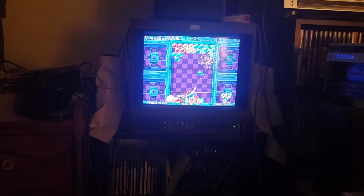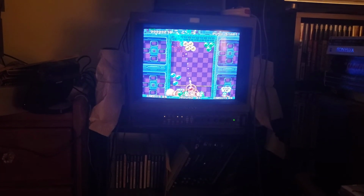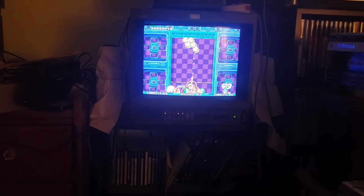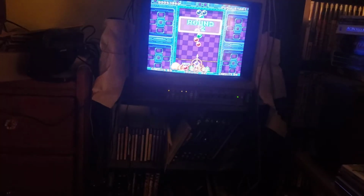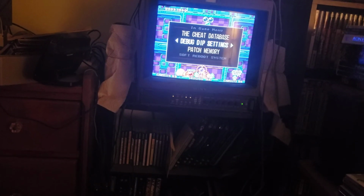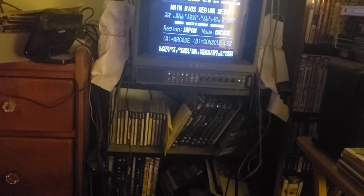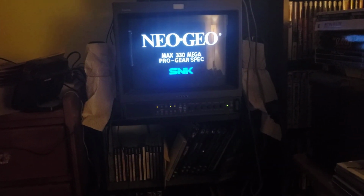So I'm not really doing too well. Going to do this until I lose. Well, that wasn't too bad. Actually, I lied. Let's just soft reboot it and put it back in arcade mode. Japan. Arcade. There we go. So yeah, that's the bare basics of a Neo Geo MVS 1-slot.